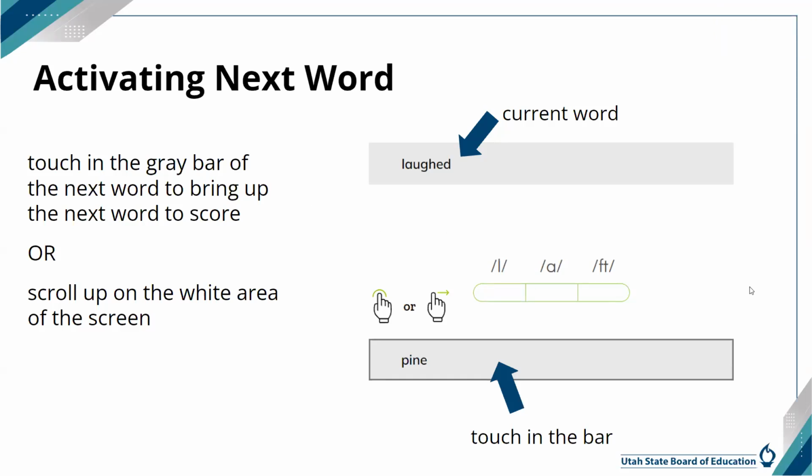Teresa, yes. Is there a reason that the F and the T are in the same thing and not separated out? Yes. So this is first sound fluency. In order for the student to get credit, they can either do just the L and they get 2 points, or they can do the LA and they get 2 points. If they go into any additional sounds, it is considered incorrect.